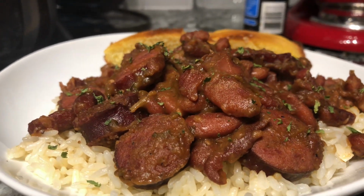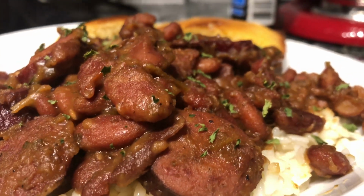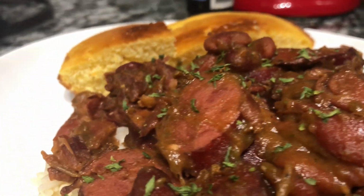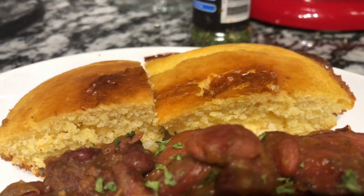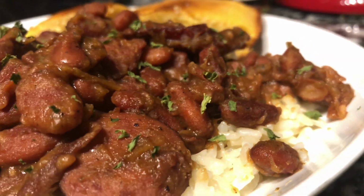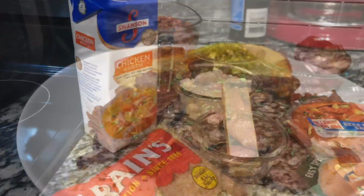Today, you guys, I am going to prepare this dish here: some red beans and rice with some cornbread. I really do enjoy red beans and rice, and my father wanted some beans, so I just decided to prepare the red beans and rice with the smoked sausage. So if you want to learn how to make red beans and rice, then let's get into this video.